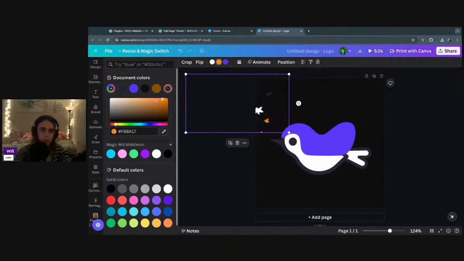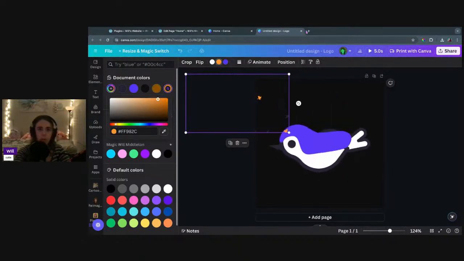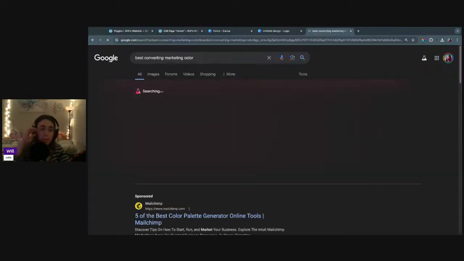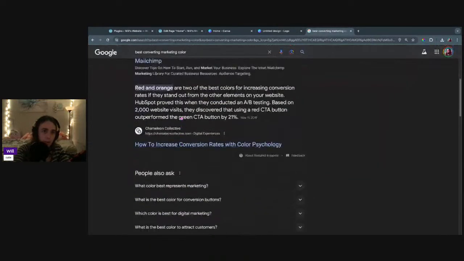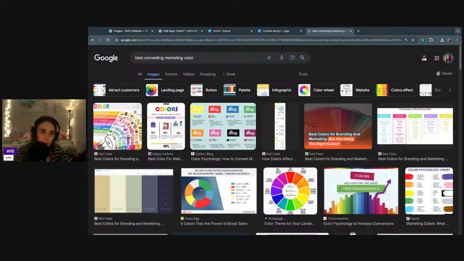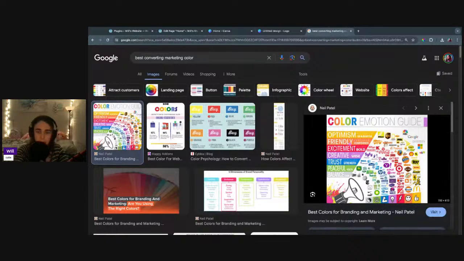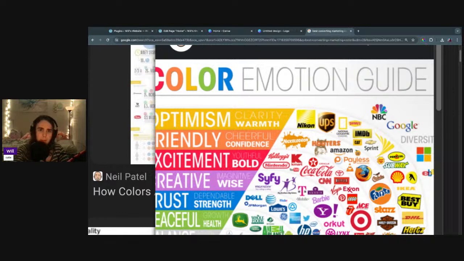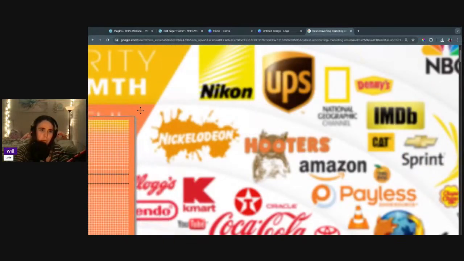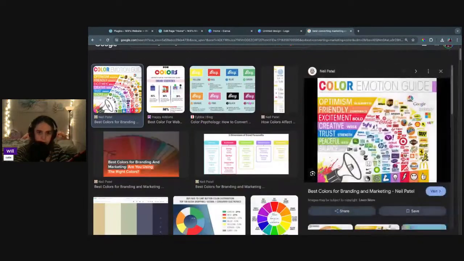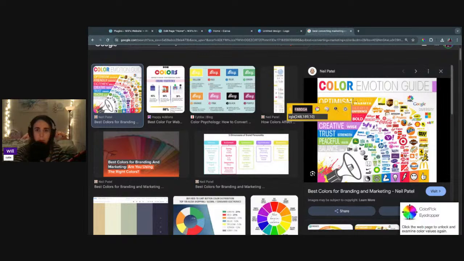Orange is one of those marketing colors. I think I am trying to go for, what was the top one? The yellow one. Optimism. I like optimism, and it's the gold. Let's go for optimism.